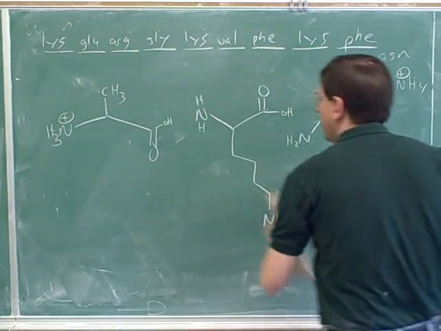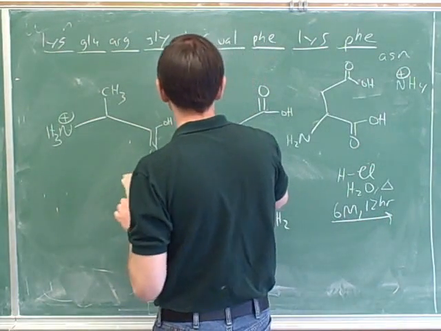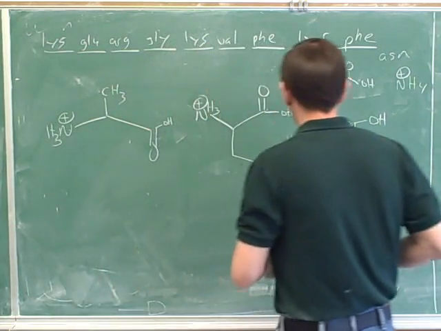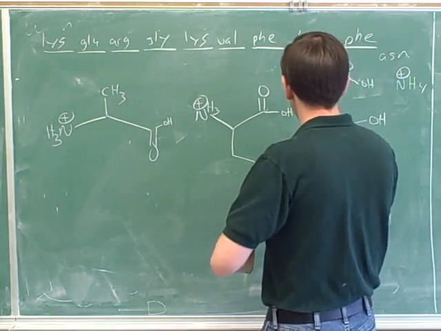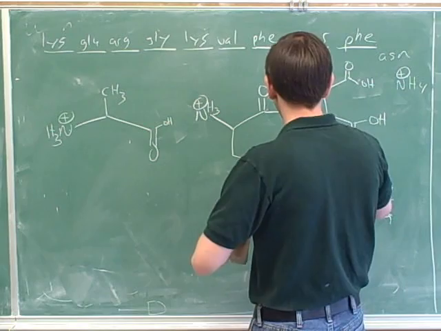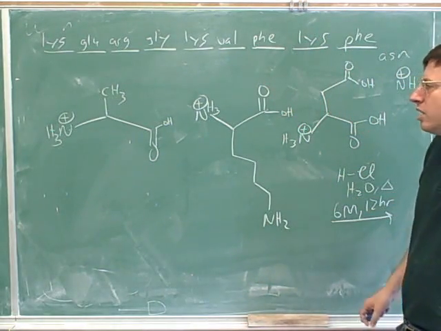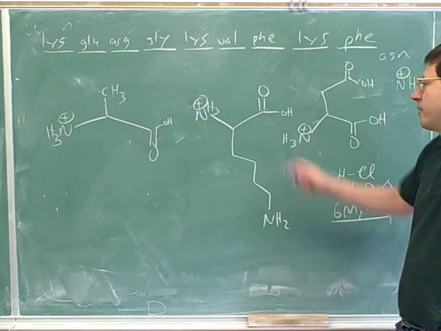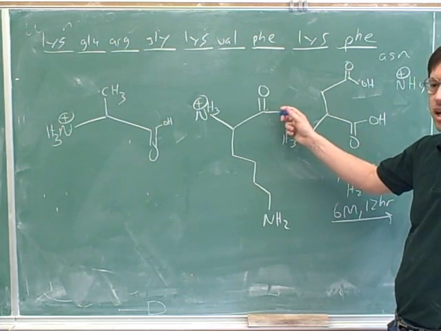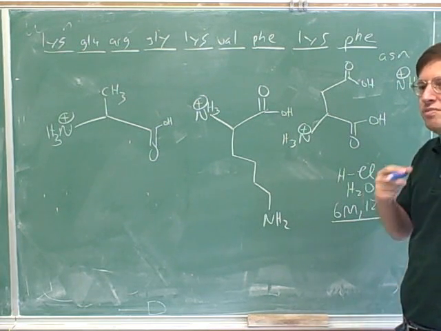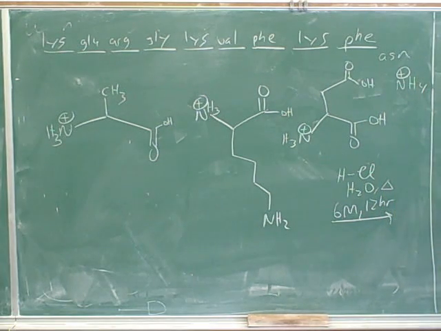So I forgot this should be protonated to be NH3 plus and this should be protonated to be NH3 plus. Now that matches what you have in your work. So basically we didn't really have to do much to the carboxylic acids because they were already in their protonated forms. But we had to find all the amines and protonate them. And we've still missed an amine.